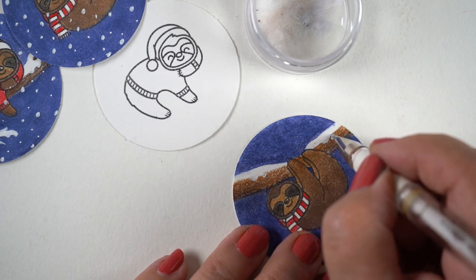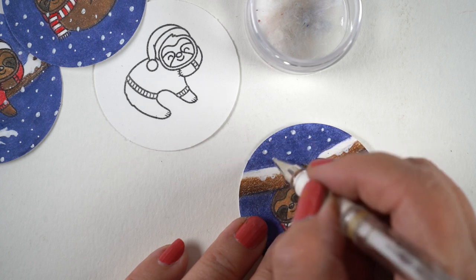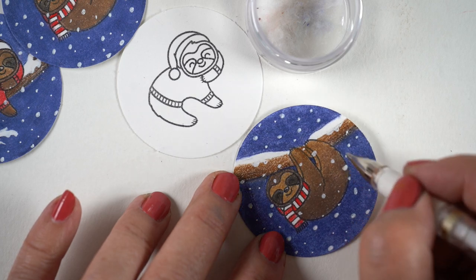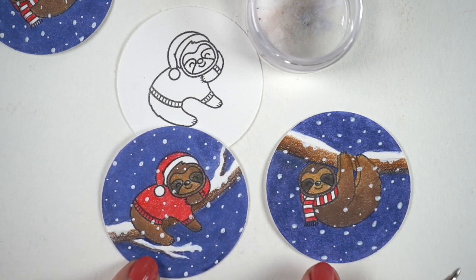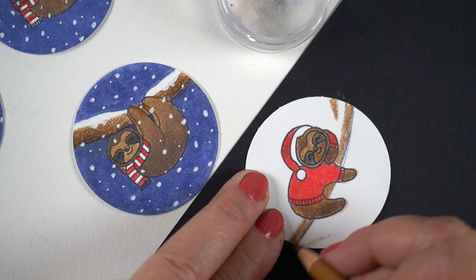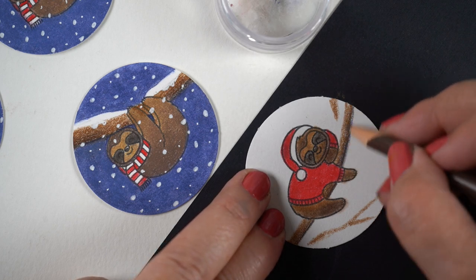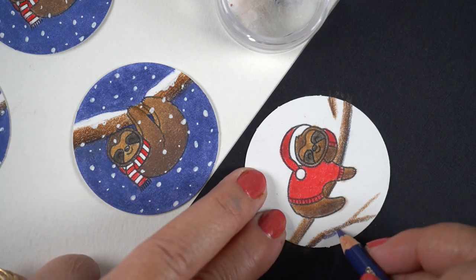To finish this off I added some snow dripping down. Whenever you're doing snow that sits on top of something — a snowman's hat, the roof of a building, etc. — make some lumps of snow hanging downward from it and it looks like generous, copious amounts of snow. With colored pencil you can do that easily. For more complex branches, I drew the branch first, then added smaller branches below and above, and added shading to get dimension.